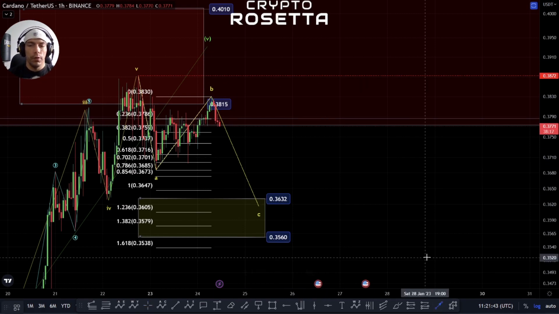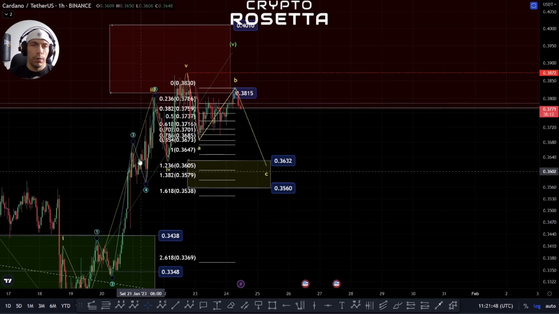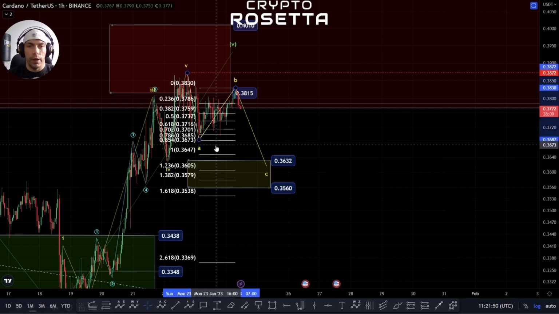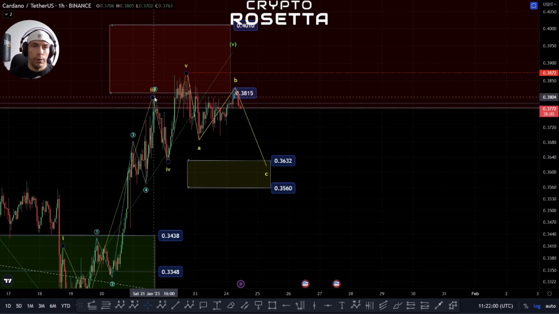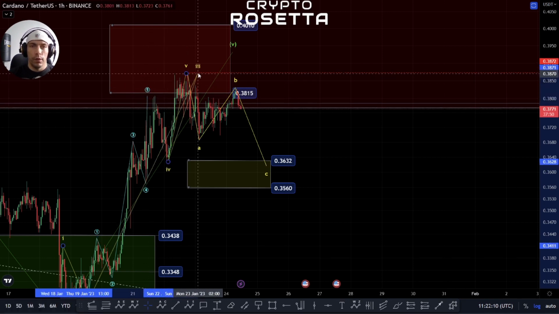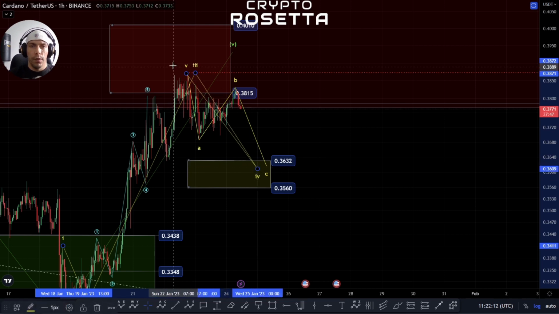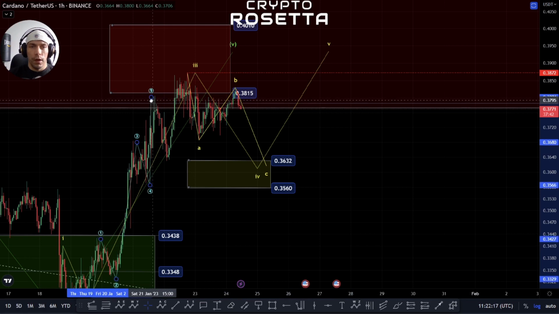So we just need to see how we react around this zone, because it is possible that we can push these over slightly, and rather than looking at this as a completed move into here, we can argue that potentially we have a contracting diagonal for this fifth wave. What there would be is a 1, 2, 3, 4, and a 5 into this high point, which would mean that effectively we shift this third wave over here, this fourth wave comes into this position, and then we look to push up. So we just need to see how we react off of this.